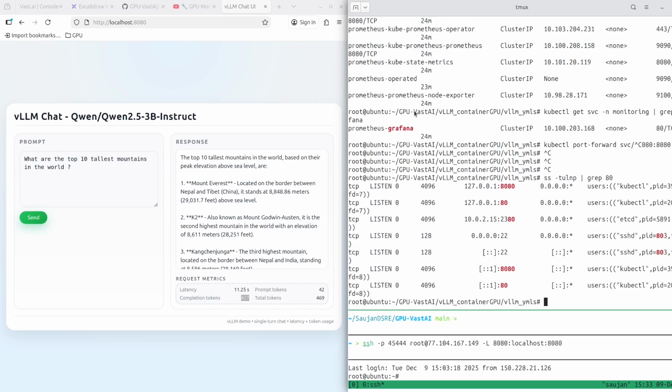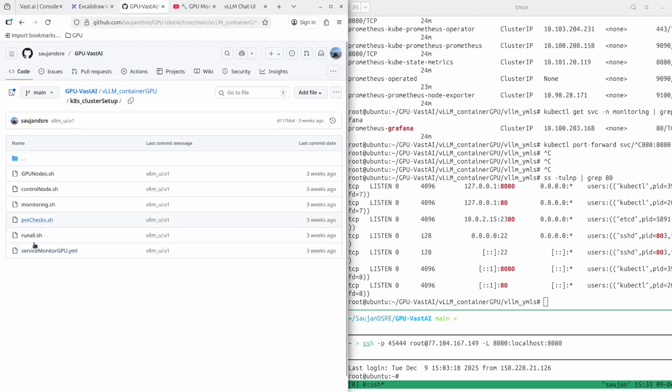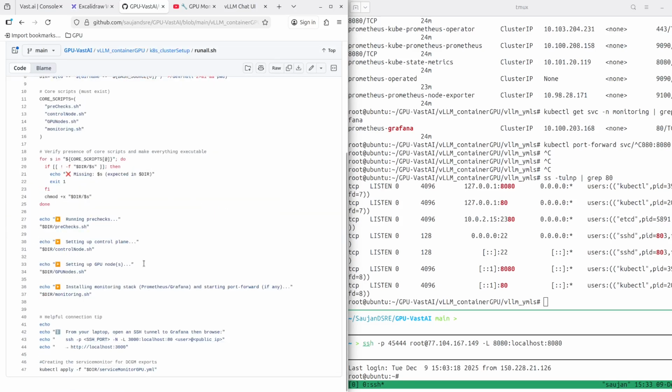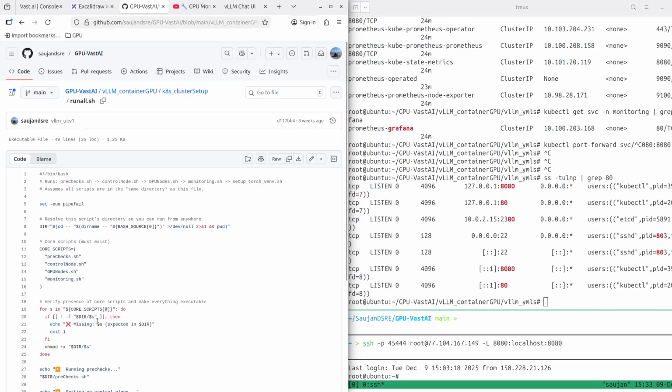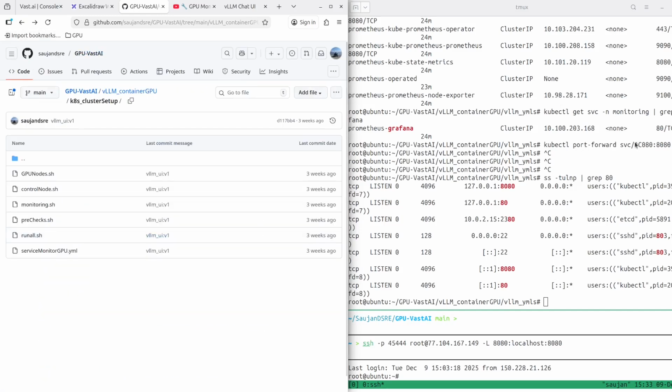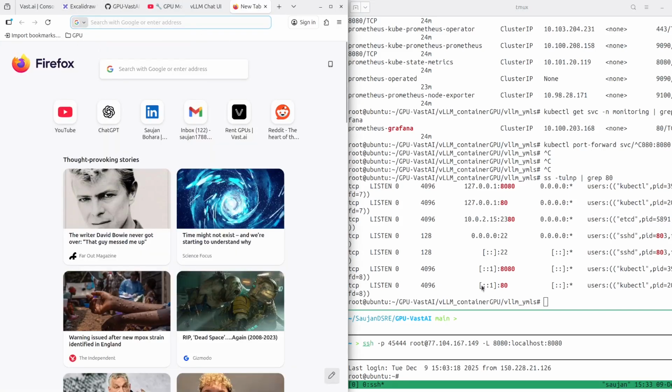I believe this is completed during the setup script. So in run_all.sh, I'm pretty sure I have, let me check where exactly it is. Probably in run_all.sh I have the port forward setup. It is done somewhere. I mean, if it's not done, then we just have to perform the exact same port forward on whatever port we want. So I believe it is done on port 3000. So let me have a look here.